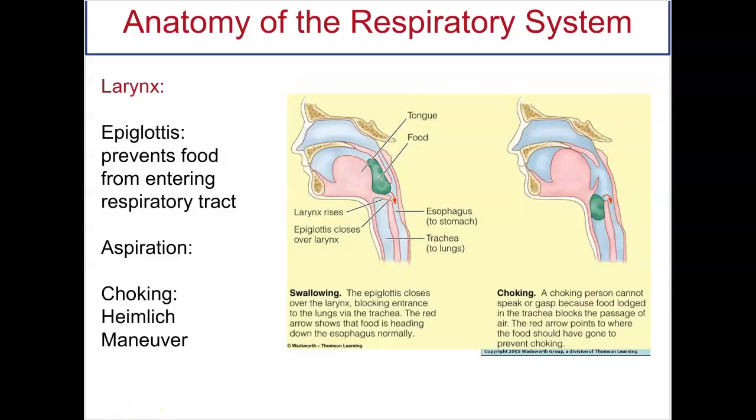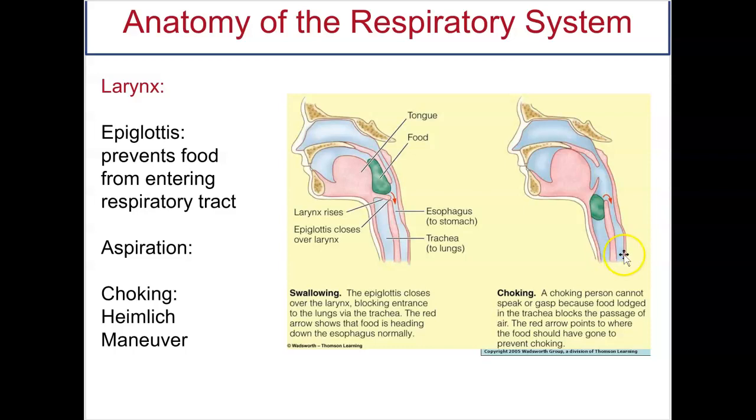So we know we have to be careful. We don't want food or drink or anything to get into our larynx. As I mentioned, the food has to go to the back to go down the esophagus, and the air has to come to the front. Aspiration is basically when food or water or even vomit accidentally comes into the trachea, and it can get all the way down into the lungs, which could be pretty bad. I mean, you could technically, if you aspirated enough water, drown in your lungs, but it can cause infections and trouble.